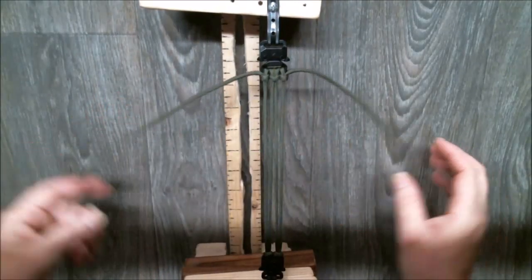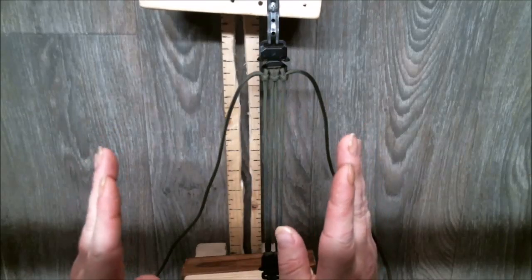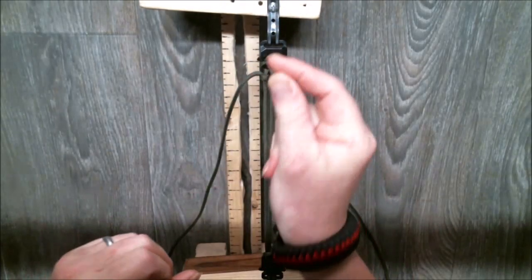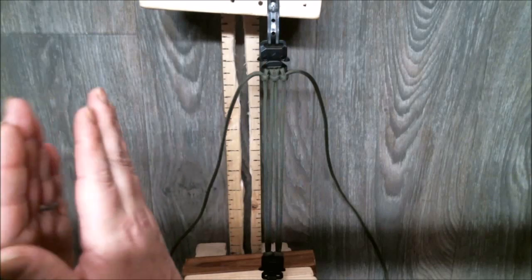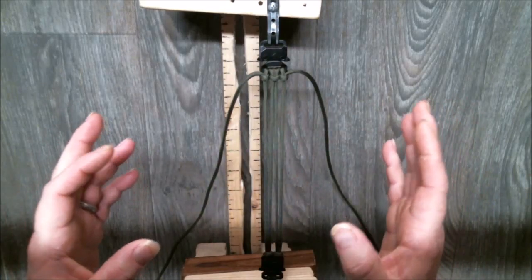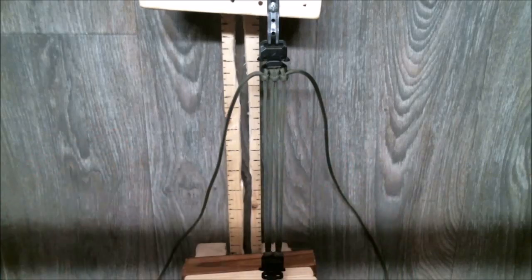Make sense? I always have to take into consideration the thickness of the weave. Like I said, the thicker the bracelet, the bigger that add two number is. I've been doing this a while, and I can usually look at a bracelet and just, bam, this is how much you should do. Now, I'm not perfect at it, but I usually get it close. Usually, your add two is between an inch and a quarter, all the way up to, I've seen some bracelets, 2 1/4, 2 1/2 inches that you have to add because they're so thick. But on average, they're about 1 1/2, 1 3/4, give or take. That's about the average. Okay, now, with all that said, I know I've talked long enough.